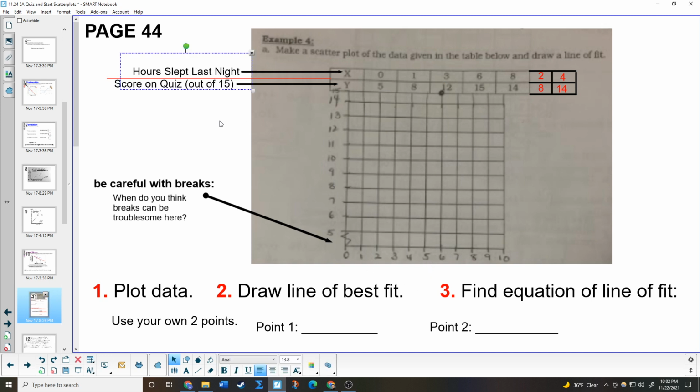So I'm going to duplicate this and put it here, and duplicate this, and we'll put it right here. All right, cool. So let's graph these ordered pairs. We'll talk about this break in just a second, but be aware of that when you are plotting your points. Ooh, got to change off the white. All right, so we have 0, 5, 1, 8. Okay, there we go. So I have plotted all my points.